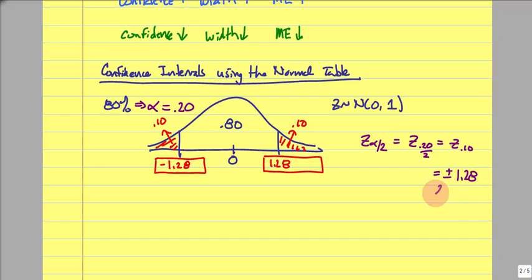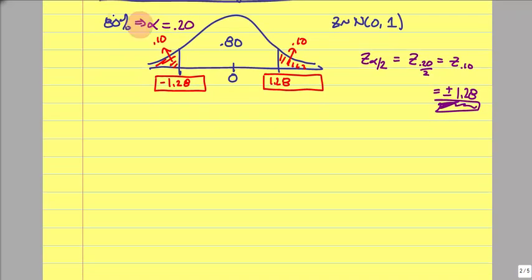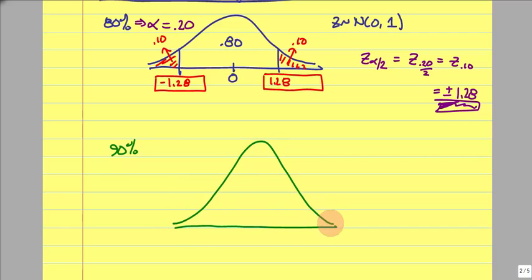Now it's going to be really important that you be able to find all sorts of different confidence factors. So we'll go over a couple others. And there are some that are very common that we use over and over again that we'll want to definitely make sure that we know. Let's go ahead and go for a 90%. Let's do these in order. So let's go ahead and develop the idea of the 90% confidence interval. So if we're 90% confident, that means we're willing to have 10% error, and this alpha is that error that we're willing to have. So in this case, alpha is 0.10.